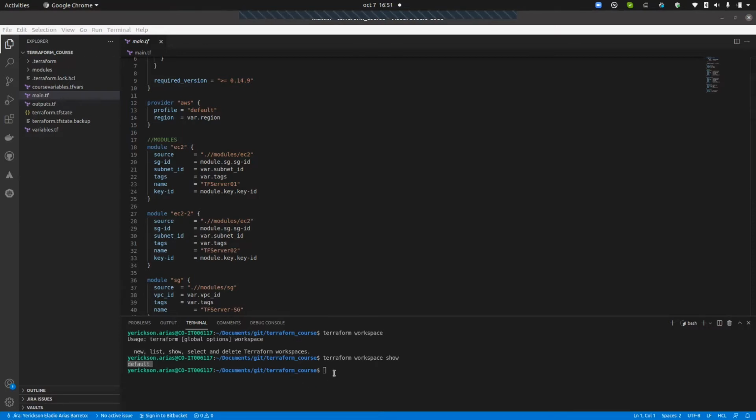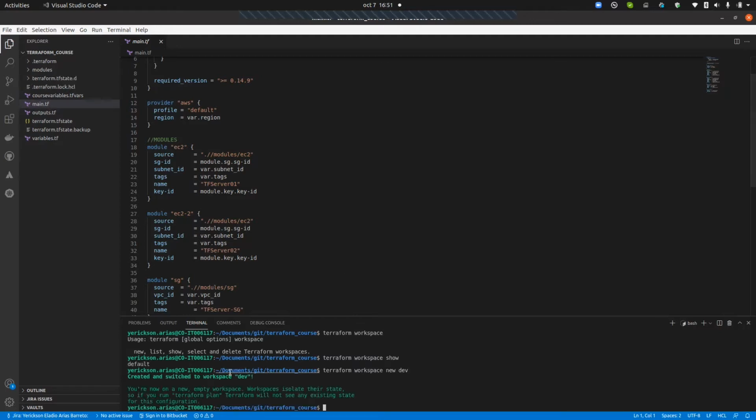The first thing that we want to do is create two new workspaces. This first one is Terraform workspace new, and we'll create the dev environment. Okay, now let's do the same for the prod environment.